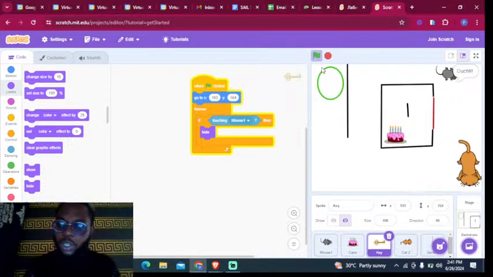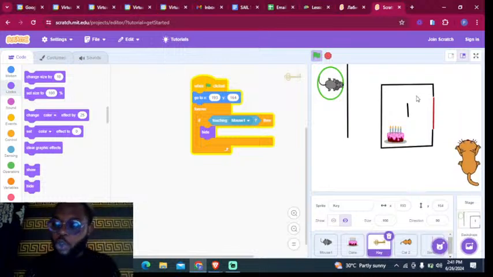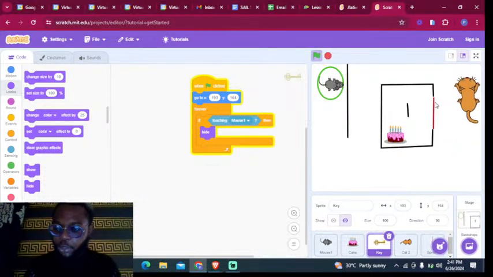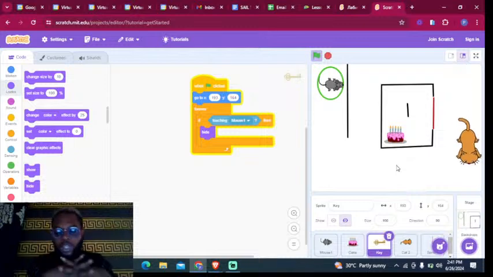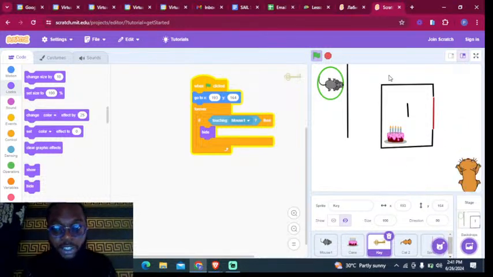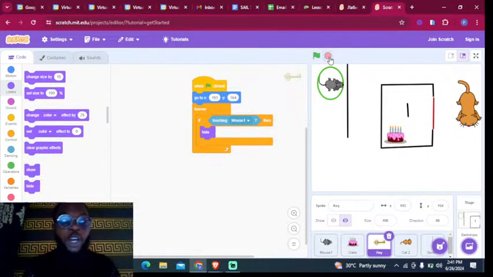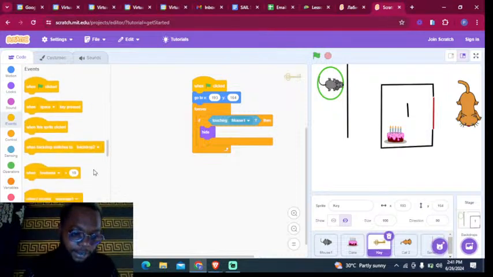See, now it works, but then we also need to be able to at least hide this. But to hide this, now we have a problem because the sprites ordinarily can't communicate with themselves. But in Scratch, there's a block of code that forcefully helps us make sprites communicate with themselves. That block of code is called the broadcast message block. And I can find that in the events.